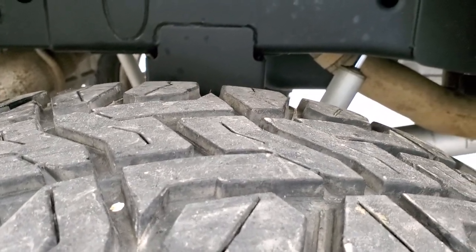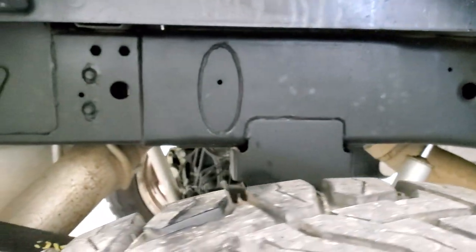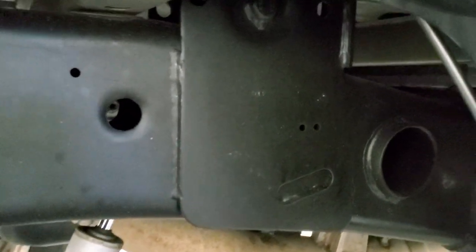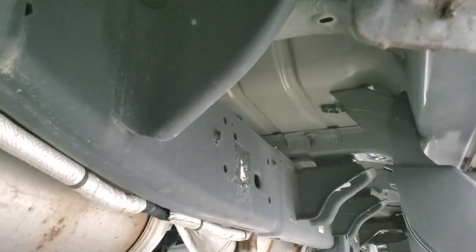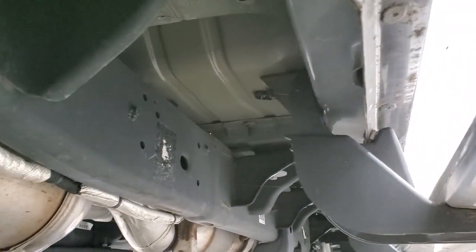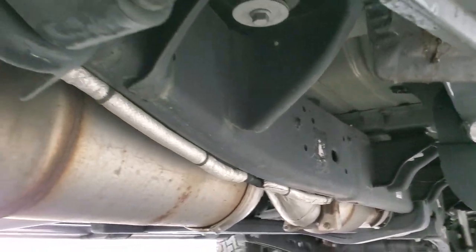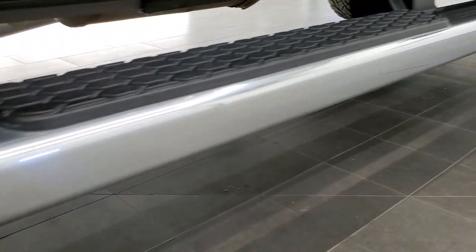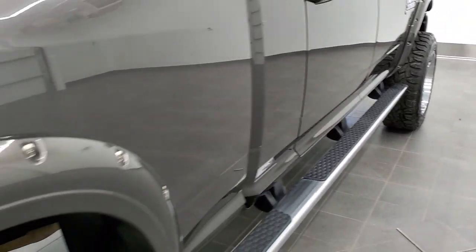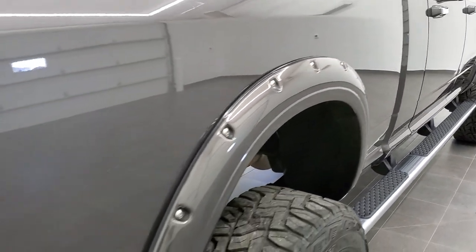The back tires have just about as much tread as the front tires, and you can see the frame and underbody on this truck is like new — very, very clean — all the way underneath. The little rockers look really good. It has all the remaining factory exhaust so it hasn't been tuned or anything, and has some nice wheel-to-wheel side steps — those are factory side steps. Nice fender flares as well.